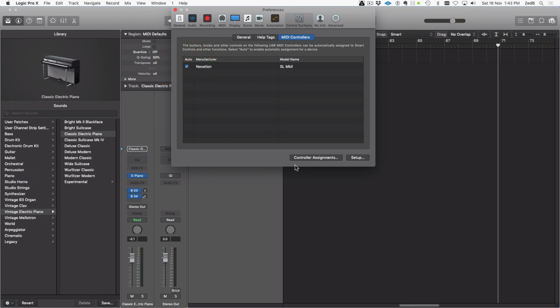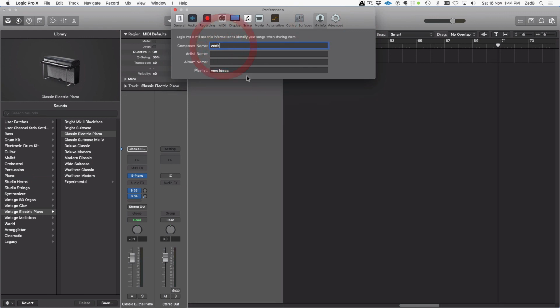If you tick this, it's going to use whatever default assignments the manufacturer has decided will work well with Logic, and it may not work for you, and it can really freak you out if you don't know what's going on. You might accidentally bump a button or twiddle a knob on your keyboard, and all sorts of mayhem can ensue. So unless you really know what you're doing or have read the instruction manual, just untick that and say no when it shows up in the first place.